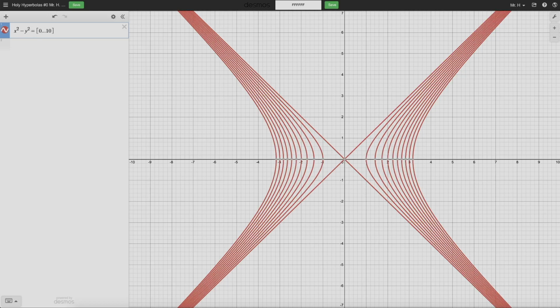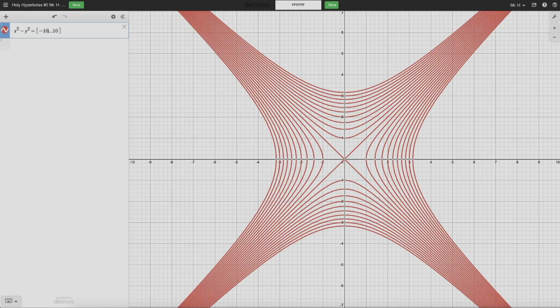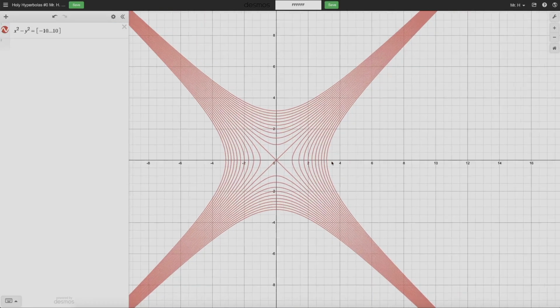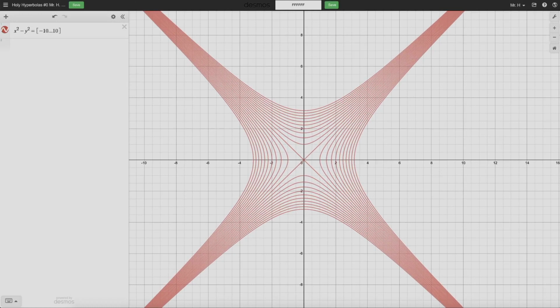Okay, so what if instead of 0 to 10, since I want the hyperbolas up on the top as well, what if I went -10 up to 10? Oh, so this is actually doing 21 separate graphs and graphing them all on there, and I feel like we're pretty close already. This is amazing.